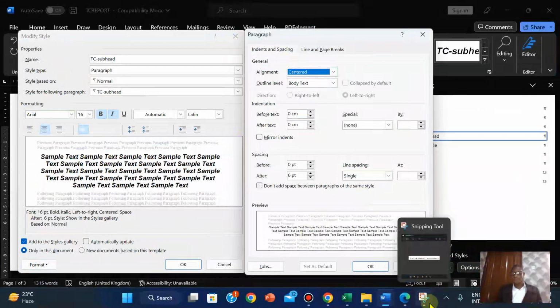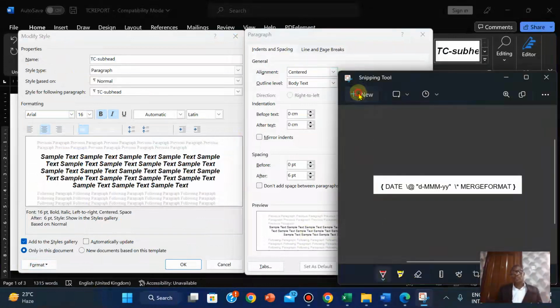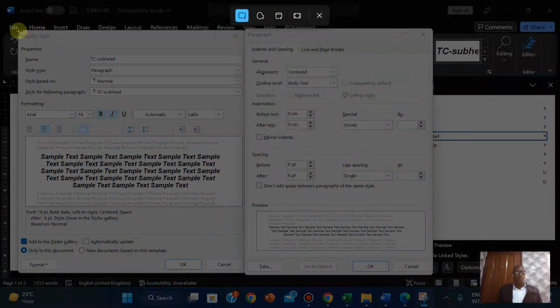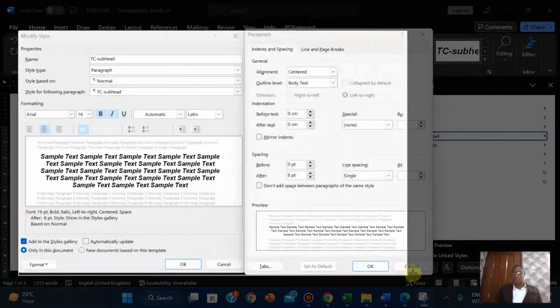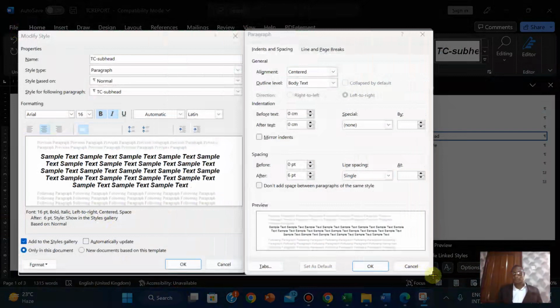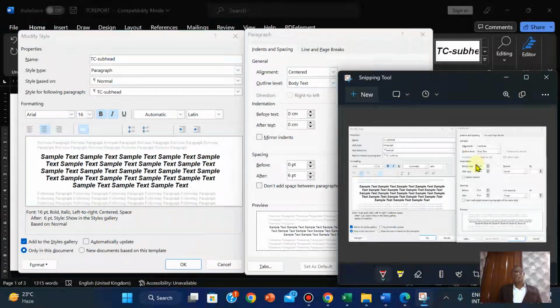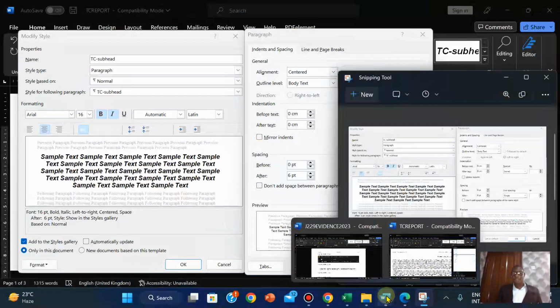So I'm going to click on new on my snipping tool, and I'm going to do this. Done. Okay, and evidence 3. So I'm going to place it right here in my evidence 3.